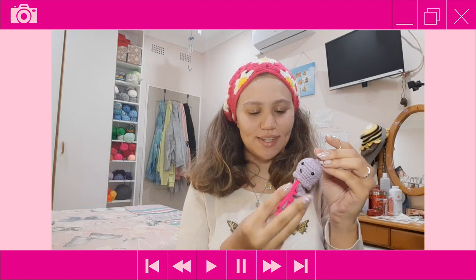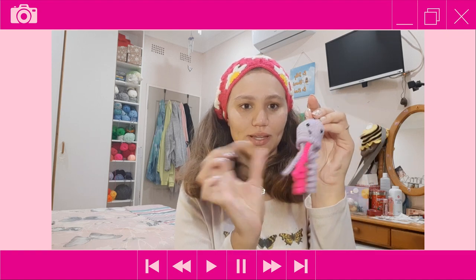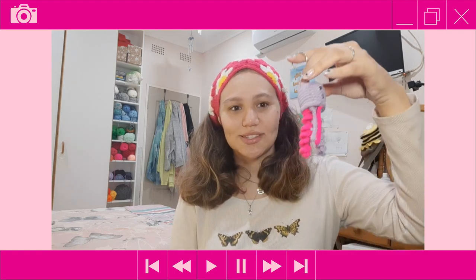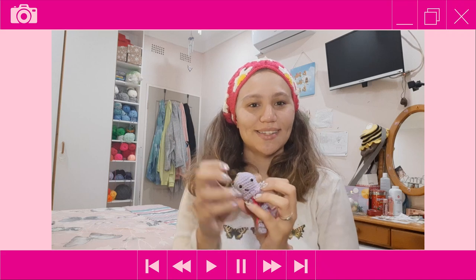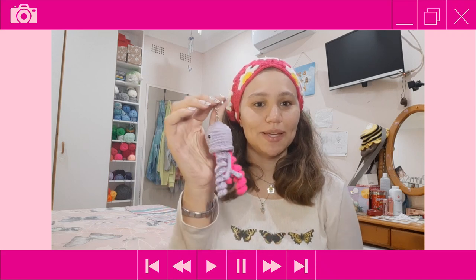You can obviously make as many tentacles as you want, many of the stringy ones or the curly ones. It's all personal preference, and you can sew them in any way you want to. This is just the order that I had sewn them on. But yeah, let's get started on how to crochet this cute little jellyfish keychain, shall we?